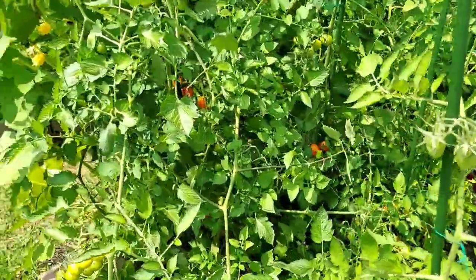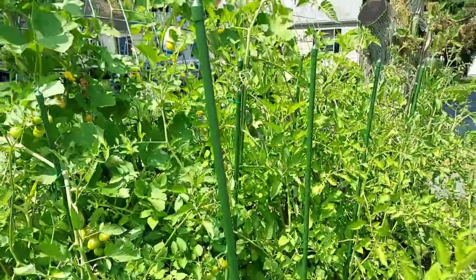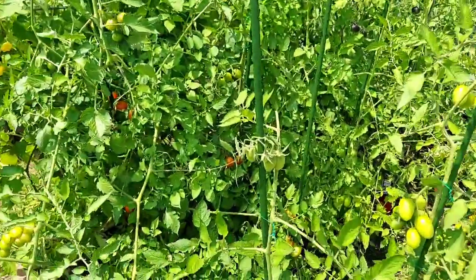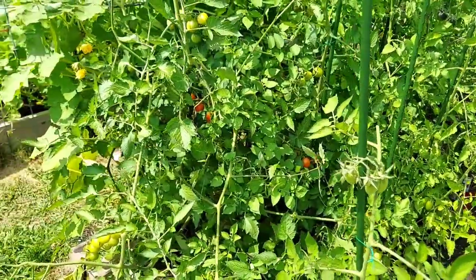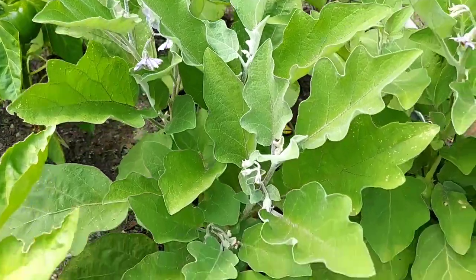We're getting tons of cherry tomatoes in there, the 42-day tomatoes, and others just seem to be producing right along. As you can see, I still need to do a lot of pruning in there, but we're getting there. I'm so happy about these eggplant.